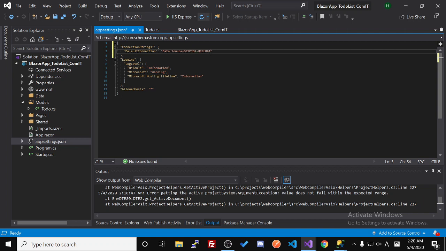Server name and initial catalog, to-do list Blazor. It's the database name. And let's make integrated security to access the authority to my application true. It should be good.